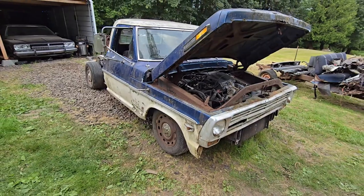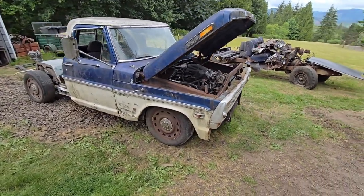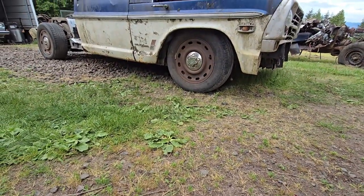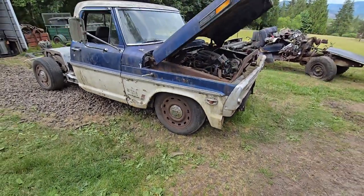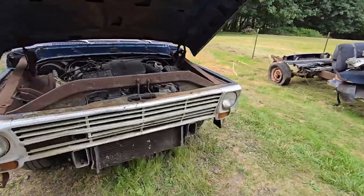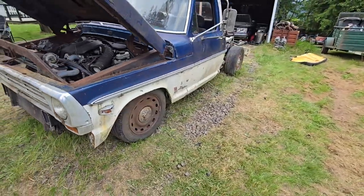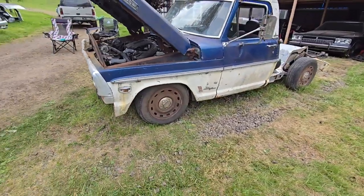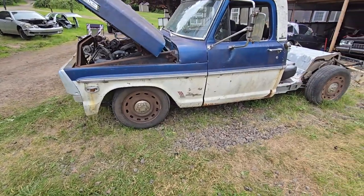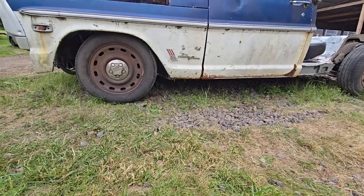But yeah, it's on there. Sitting too high in the front still. I think the whole thing's sitting too high. I think I want to lower it some more. But I don't know, we're still tinkering, just test fitting. Obviously, there's a lot of welding and stuff that needs to be done. There's a lot of leveling and measuring that needs to be done. Front wheel, I don't know. It's pretty close to being centered, but yeah, I think we're going to want to go lower maybe.